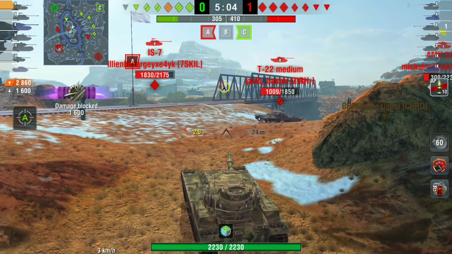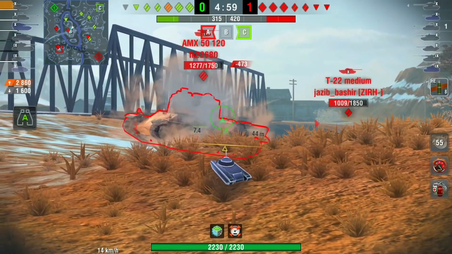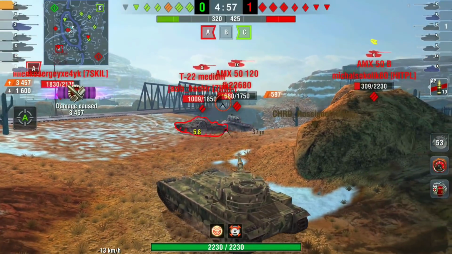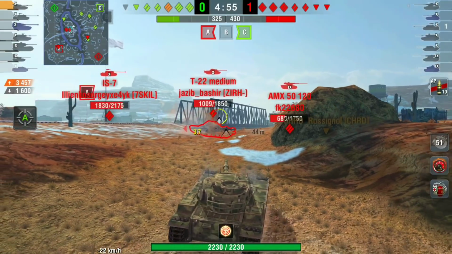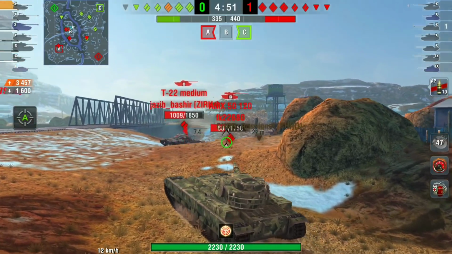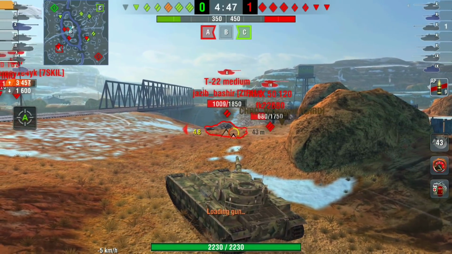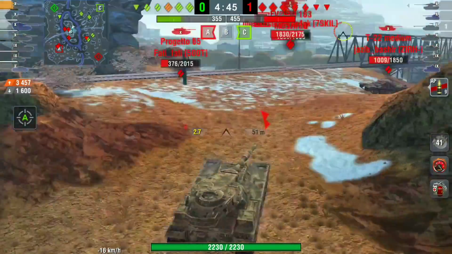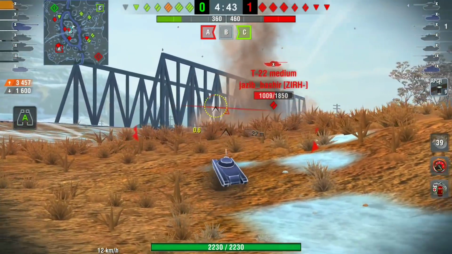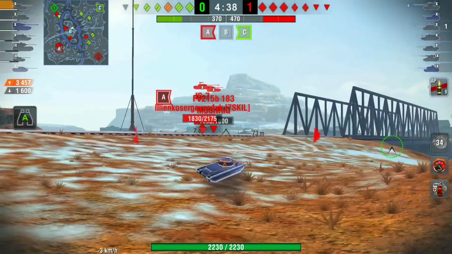So 1600 block damage now, 2800 damage. Here comes the AMX 5120. He is going to switch to the HESH, 597 damage, and after every shot he takes, he's just going to back up. So that means the T22, which hasn't got great gun depression, if he wants to get that shot off, he's going to have to really poke up that hill, and he can't poke up that hill because of the team behind him. So Coke now is just playing the game absolutely fantastic.